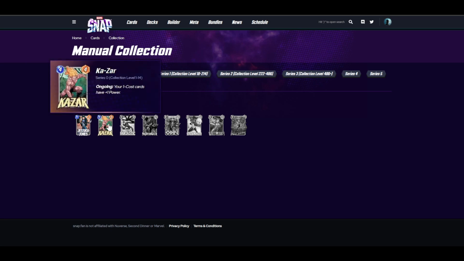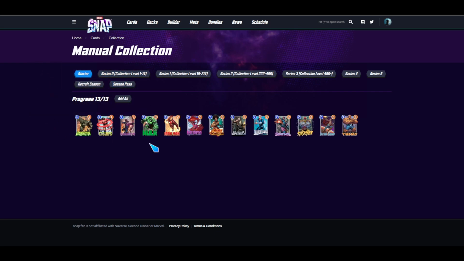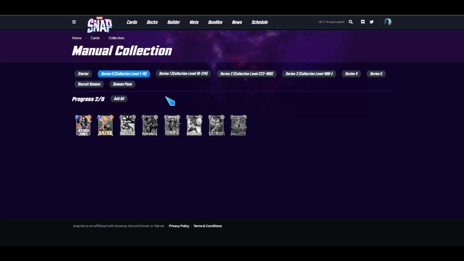Kazar, oh my god, this is super crazy good, especially for the aggro decks. I recently made an aggro deck with Blue Marvel and Kazar. It's amazing. I just won 13-3 recently with basically a bunch of 1 mana drops, 1 energy drops. So the rest was 1 energy drops. I played Kazar, Blue Marvel, and I think in this deck I also used the Ironheart, because it's buffing the 1 mana drops as well. But other than that, just 1 mana drops.